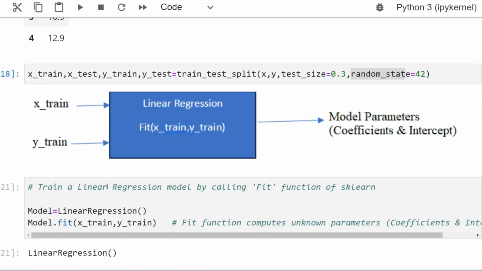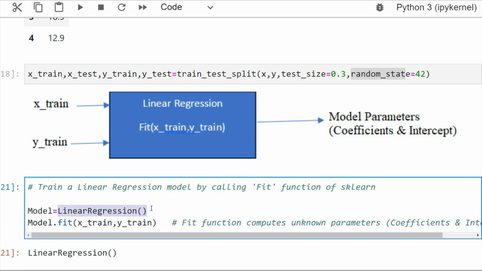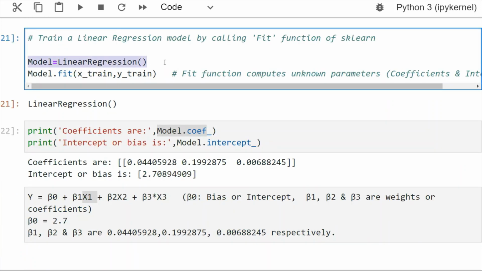As I told you, sklearn has predefined algorithms. Linear regression is one of such predefined algorithms, and for this task the linear regression algorithm is to be used. Once the linear regression model is initialized, we can train the model on the data set using a fit function. So I have used a fit function here, and this is my labeled data set, x train and y train, which is the training data set. Once the model is trained, this function will train the model and compute the parameters.